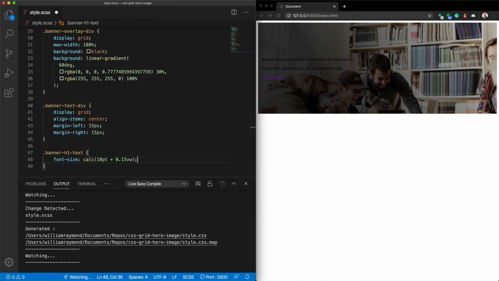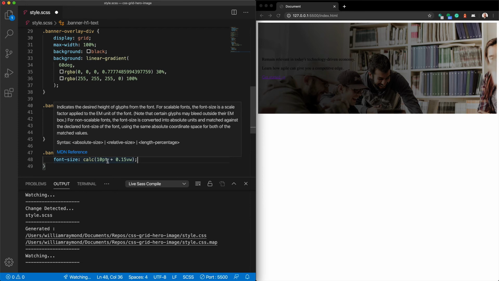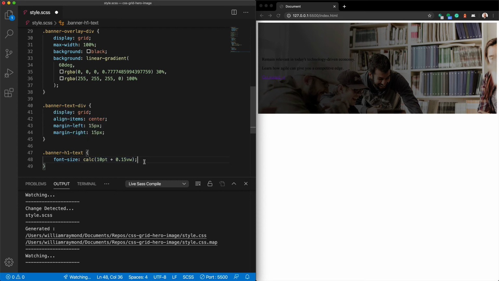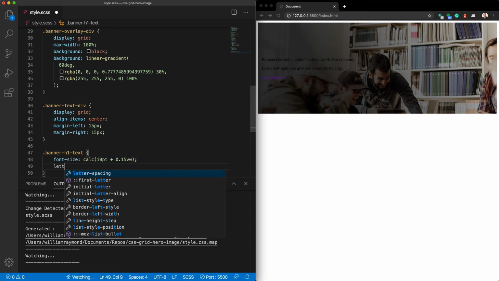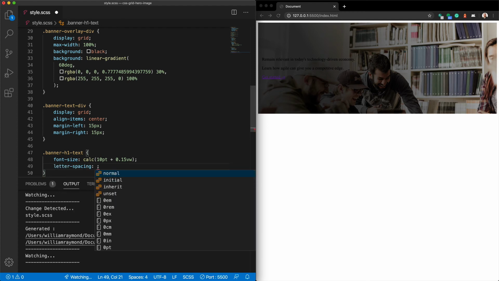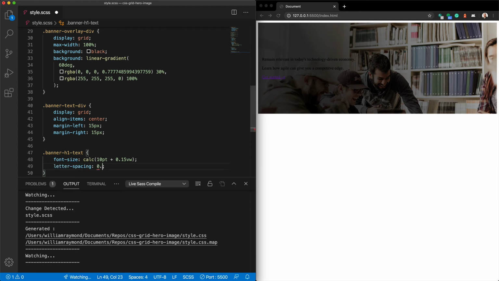Now, I'm not going to get into this, but what I'm doing is creating a sort of semi-responsive font here, where you can get a larger font, but you can't get smaller than 10 points. Okay, and I'll continue here, and I'll say the letter spacing is a little bit wider.